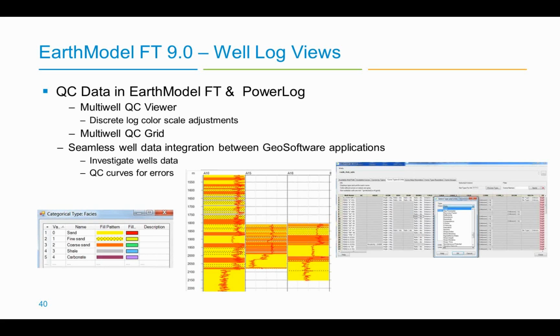So again, it's a one-stop shop for looking at your data and making changes, and it's reflected in all of our applications seamlessly. That makes it very efficient and very effective, because if I change a color in one application and it doesn't look the same in the other one, you have to go change it again in the other application. No, we've taken care of that for you.